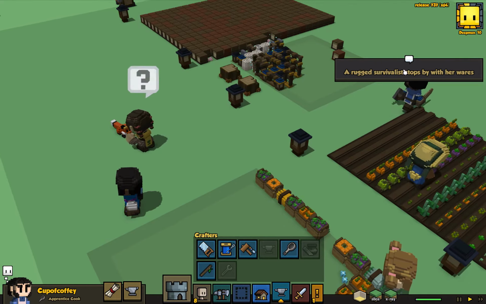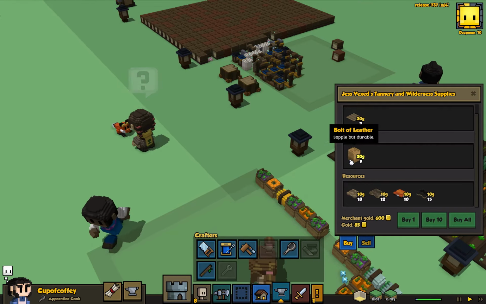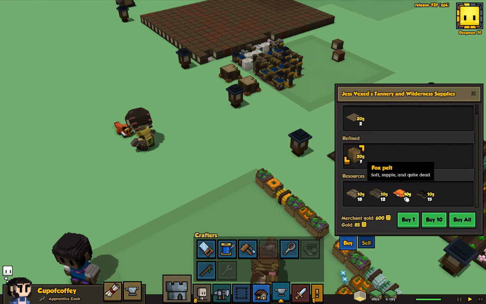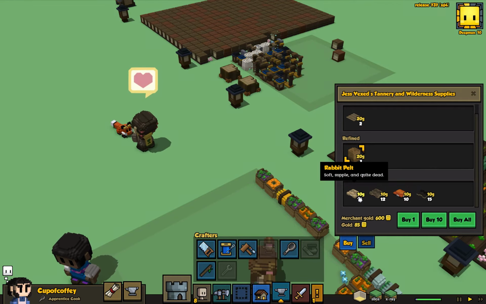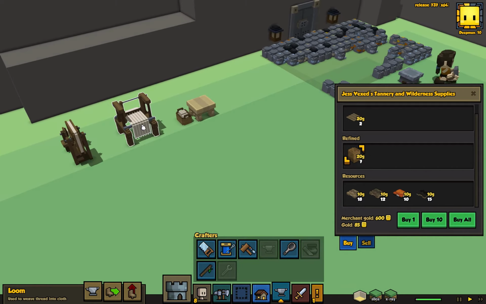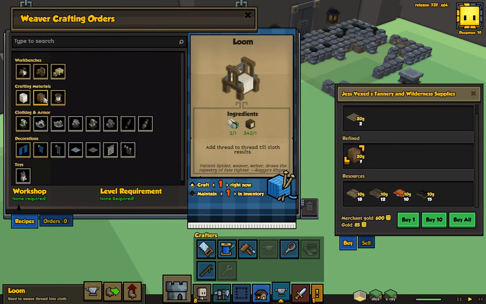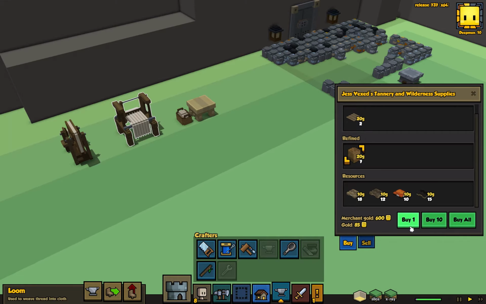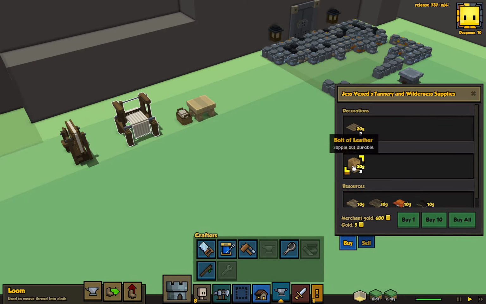Okay, a rugged survivalist stops by. Bolt of leather. We could use a couple bolts of leather, actually. You know, thinking about the pelts and stuff, let's look at this. Bolt of leather is a string and 2 fur pelts. Okay, so the price is pretty much the same. So we can actually get 1, 2, 3, 4 bolts of leather.